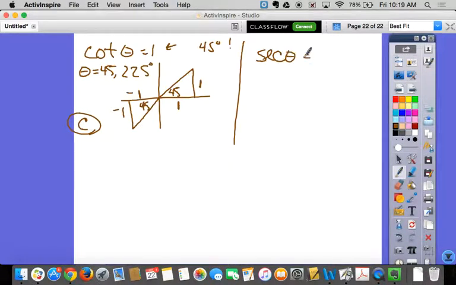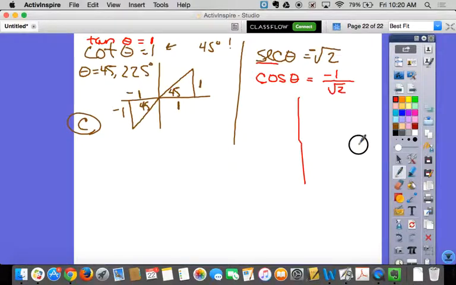Secant equals negative square root of 2. Now, cotangent, I didn't worry about changing. Lots of times with reciprocals, I'll actually change it to what the reciprocal is. Like, okay, instead of cotangent, think about it as tangent is equal to 1. Do the reciprocal of both. My brain does not do secants. I can do this in cosine, but if I flip one side, I have to flip the other. So this is -1 over square root of 2. Now, that is easier on my brain. May not help y'all, but it helps me a lot.